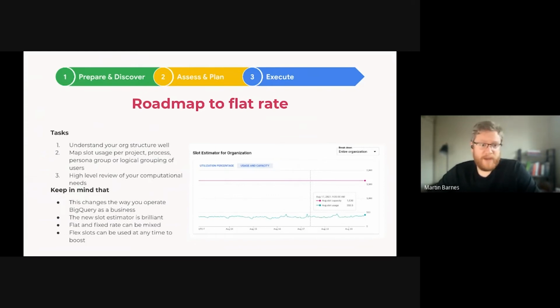So some things to keep in mind, really this changes the way that you could view BigQuery. When you have fixed rate, flat rate, really you want to be utilizing that as much as possible. So potentially increasing the concurrency of your BigQuery usage. And we definitely recommend that you start to have a look at the new estimation tools around this space, because it leverages you to understand your BigQuery usage more, and potentially leveraging the combination of flat rate and on demand as well. So it's obviously something that you can mix and match.